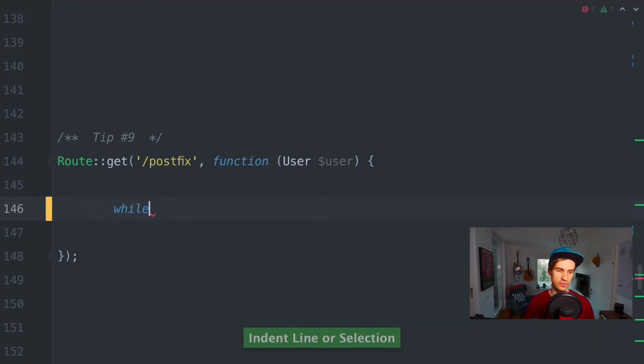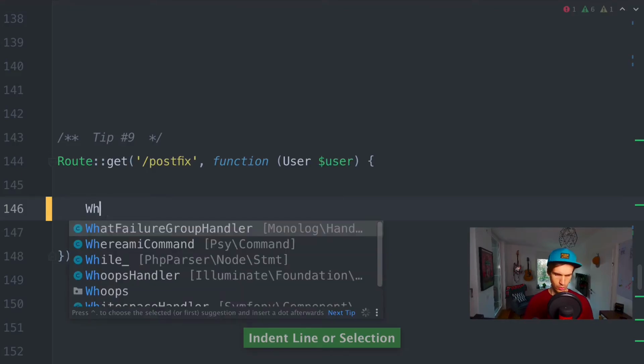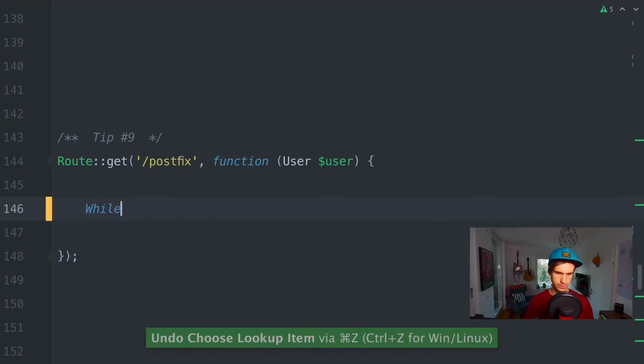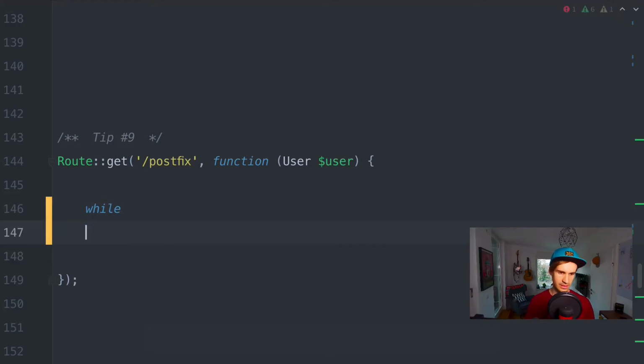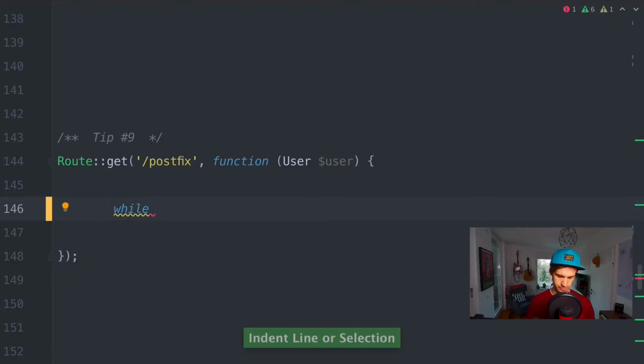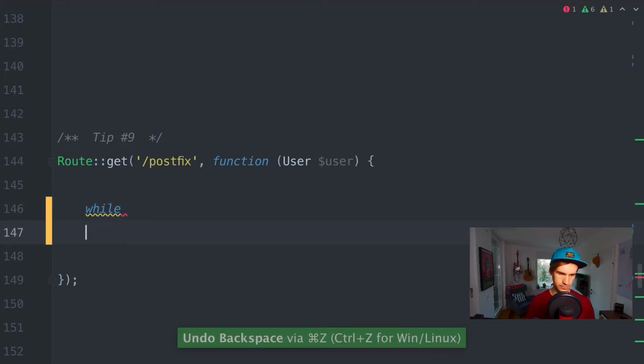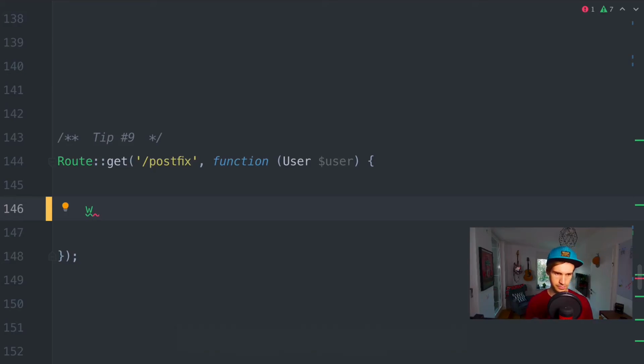There's also one for while. Yeah, you think so? Not gonna happen. Nope. While. Nope, doesn't exist. You can try as long as you want to. Still doesn't exist. Maybe they didn't get it if you just switch to another one. And there's also one for switch, for example, and so on.